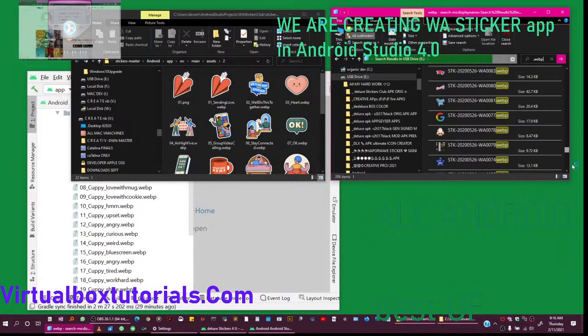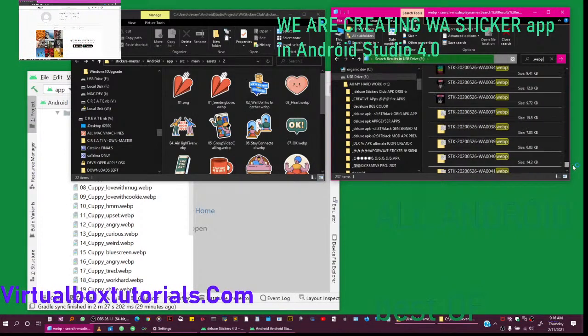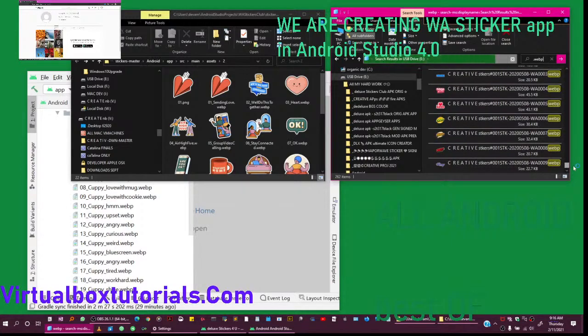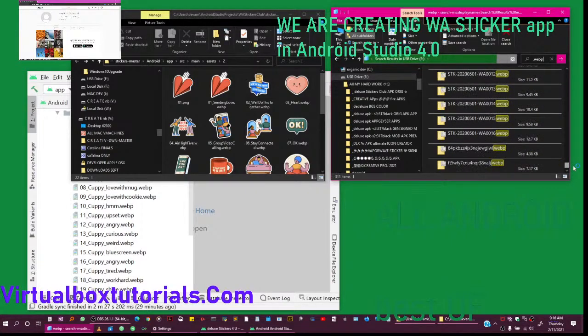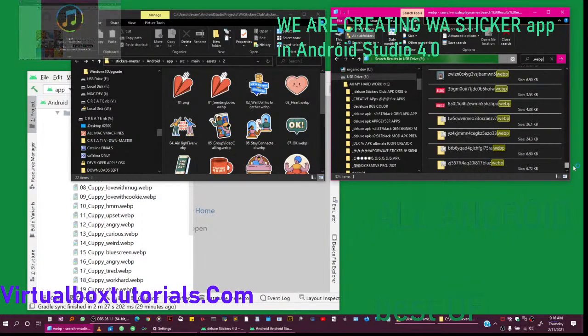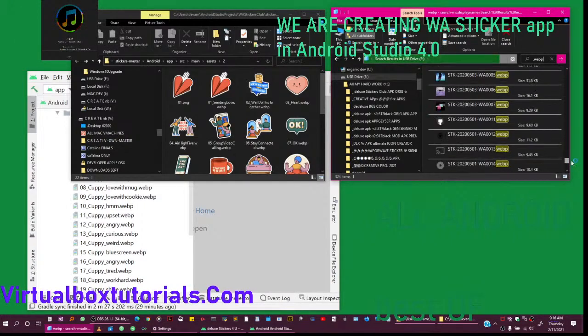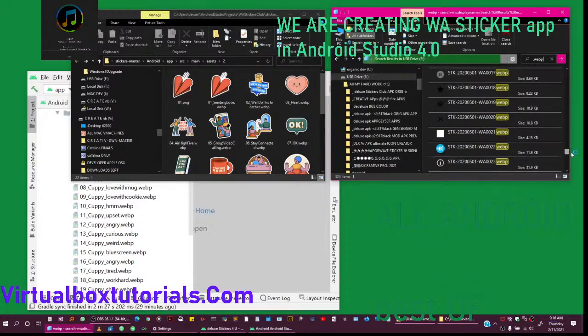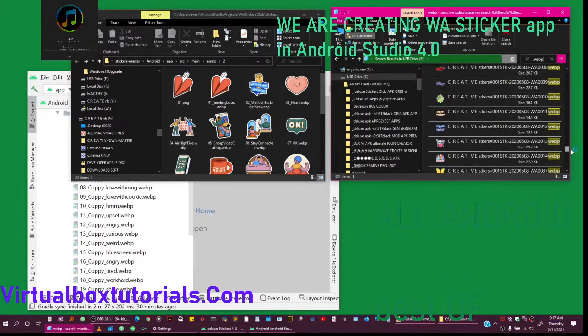Here's my stickers. You see right there? See the libraries pop up? Okay. Boom. Okay. That's what I needed. That's what I needed. Where are they?